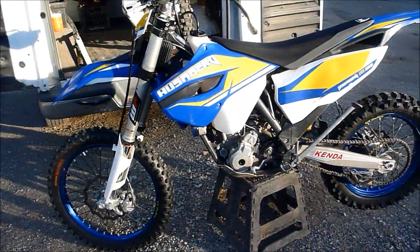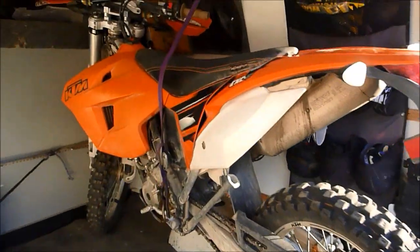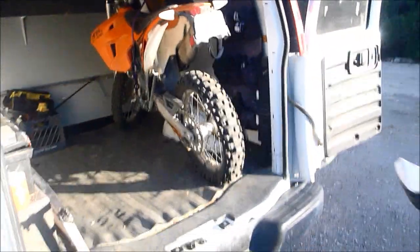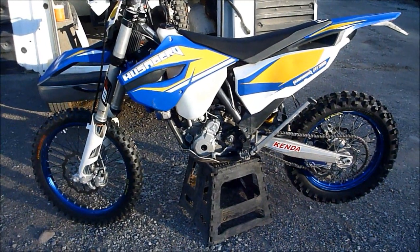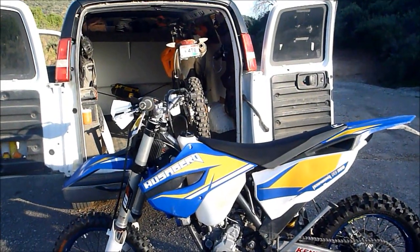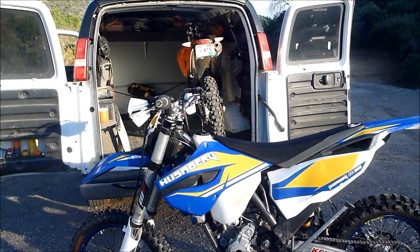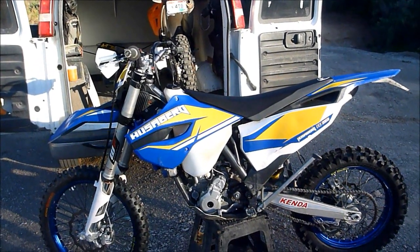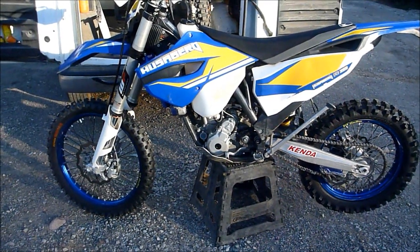We've been very fortunate to have the 2013 350 EXC here at the same time, so when we go riding, almost every time I ride both bikes back to back. Performance on them is pretty similar. We've modified the EXC so it's got the XCW style map in it, so they're literally identical. The EXC KTM definitely has a little more feel, a little more weight to it because we've got the big tank. Of course, it's got all the street legal equipment on it. But believe it or not, when you put them on the scales, that's only a few pounds difference. Nevertheless, the Husaberg always feels just a little bit lighter.